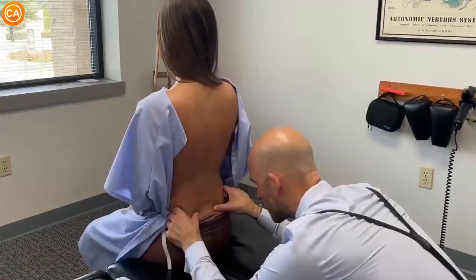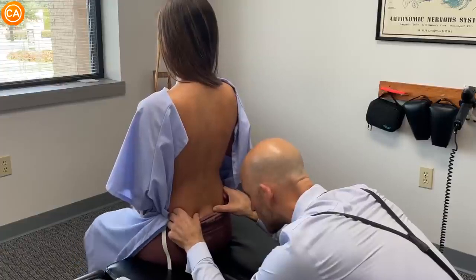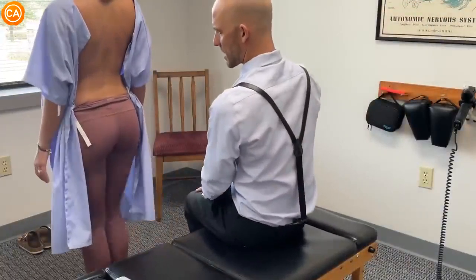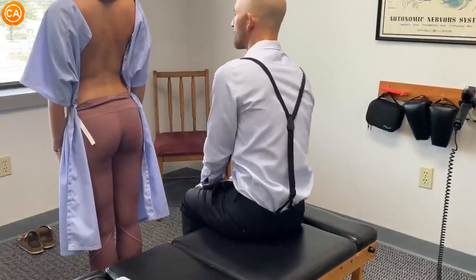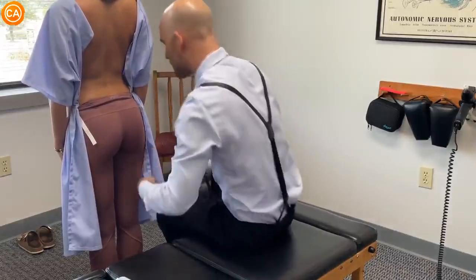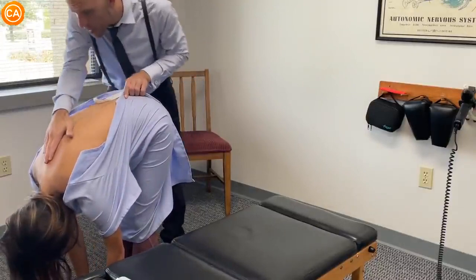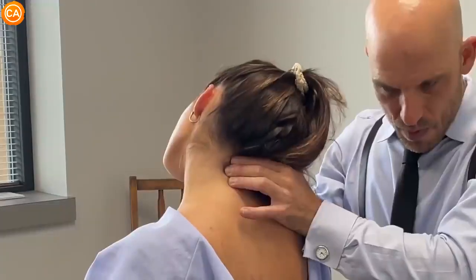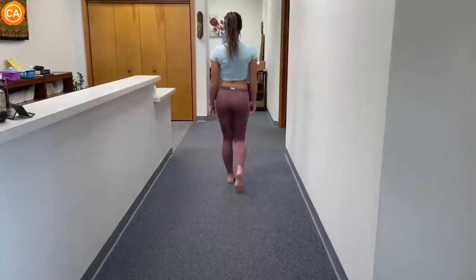I'm going to do a couple of adjustments from here to here. Open, close — good movement on the SI joint on both sides, so no external or internal rotation issues. Go ahead and march in place — looking at your back musculature. Stand up nice and tall, let your arms relax. Looking at your glute fibers to measure pelvis movement. It looks actually pretty even from left to right — maybe slightly externally rotated on the right side. No rib humping, no curvatures left or right. On the right there's much more movement to that side — left lateral flexion is restricted.